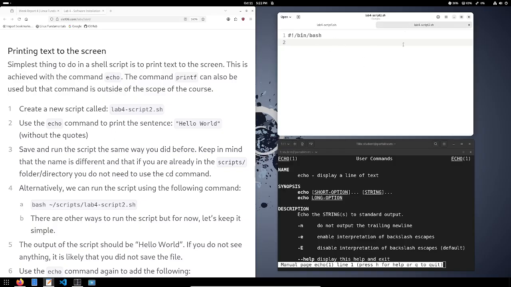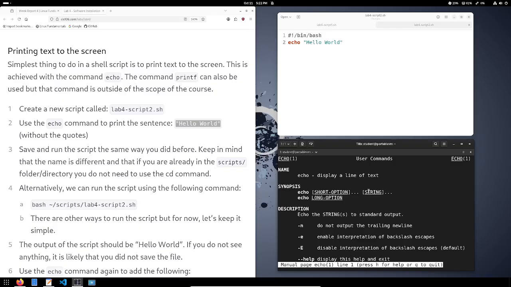Okay, so now that we finished creating the script, let's use the echo command to print hello world in our program. So we just do echo hello world. Let's save the script. Notice that this is not saved because there is a little dot over there. The moment that I save it, the dot goes away.